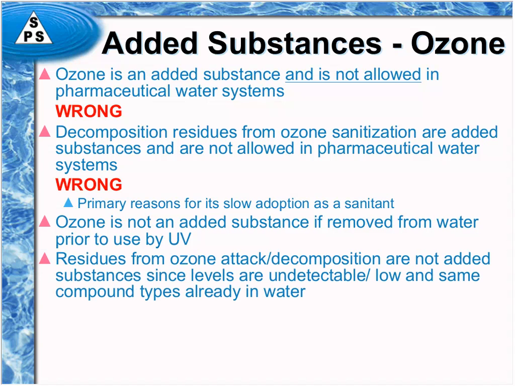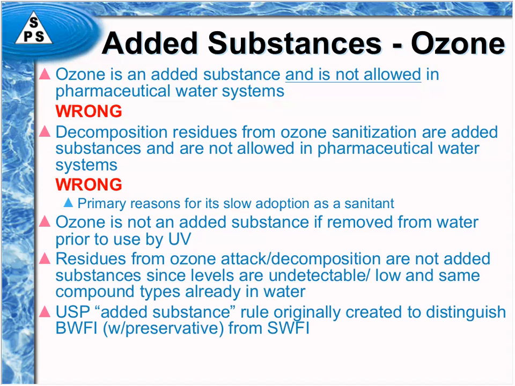final water. The residues that ozone creates when it attacks organics are just the same organics that were there all along, and so they're not added substances. More than likely they're going to be at some undetectable or low concentration anyway, and lower than what you're actually measuring in your water. You will not see a TOC difference whenever you do it. It'll certainly not increase. It may decrease with some of the organics being converted to CO2.